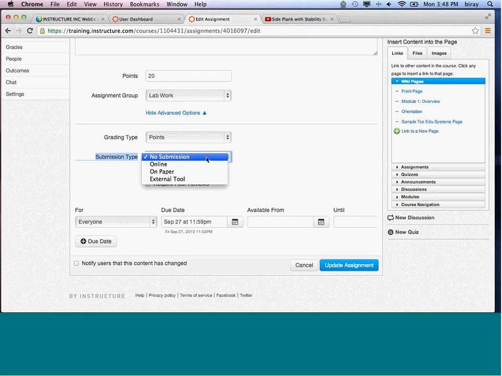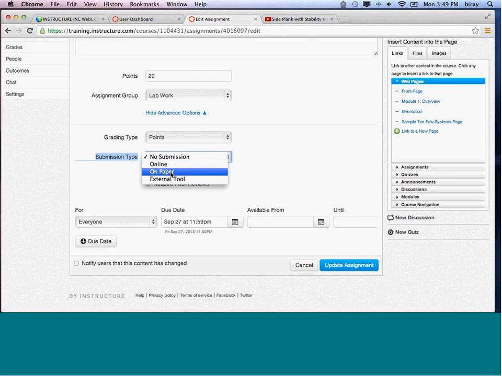So are you going to have it where there's no required submission? Maybe this is something like a 10th grade or extra credit, where you're creating a gradebook column with 0 points, which is not going to require a submission really, but you want to create a gradebook column for it. So that would be one example.